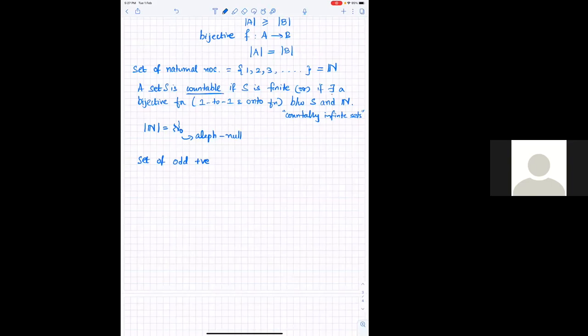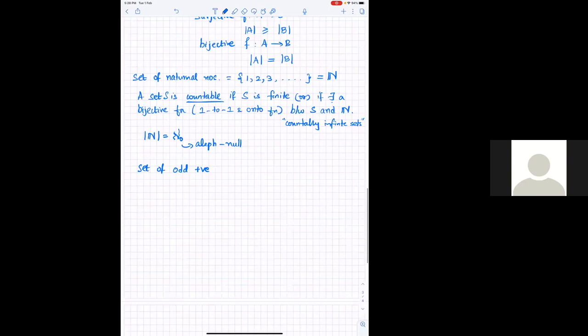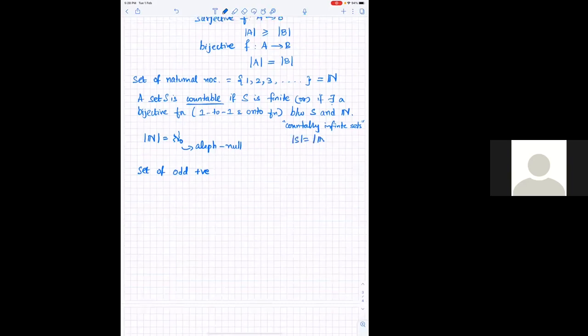Okay. So now, we say that a set is countable if there is a bijective function between the set S and the set of natural numbers, right? So if somebody gives you an infinite set and asks what the cardinality of the set is, is it countable? As soon as you demonstrate that it is countable, you come up with a function f between S and N. You immediately know that this set S has the same cardinality as the set of natural numbers, because there is a bijection between S and N.